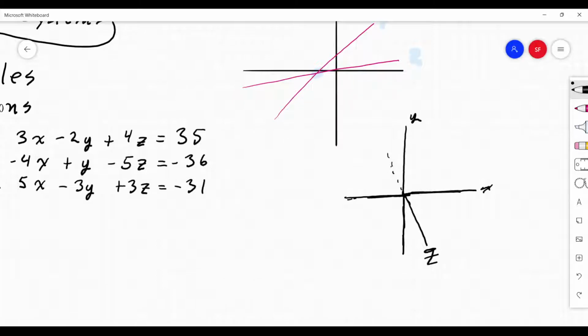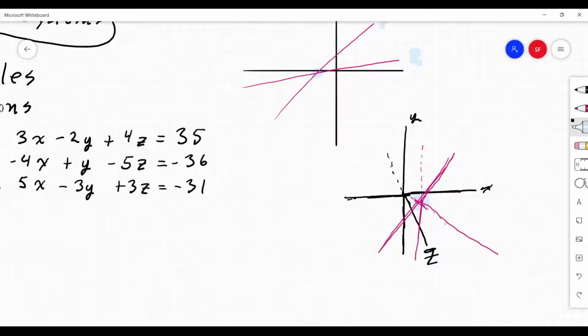So we're doing the same thing, and it's going to be hard to visualize, especially in a really quick sort of way, but we're still talking about 3 lines and where they cross, right? We might have a line, that's just one line, of course. We might have a line that's right there. We might have a line that's going into the page right there. And then we might have another line that's going into the page right there and coming out there. And they all 3 cross in one place, right? So that's what we're talking about. We're still talking about where the lines cross, and that is the solution.